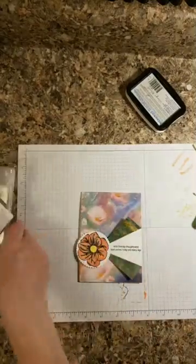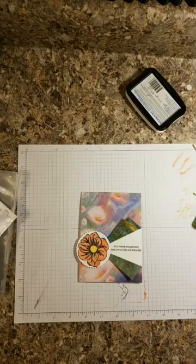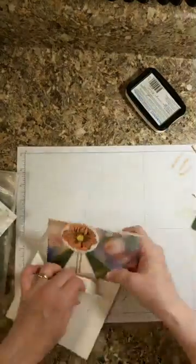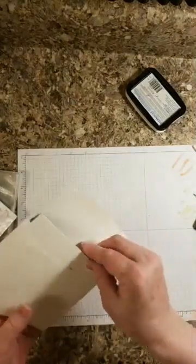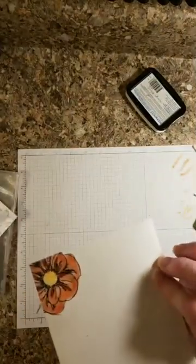Where is our envelope? What did we do with our envelope? Here it is. But I'm going to show you. It's going to fit in this envelope. Just stick it in there like this. And the envelope closes. Ta-da!